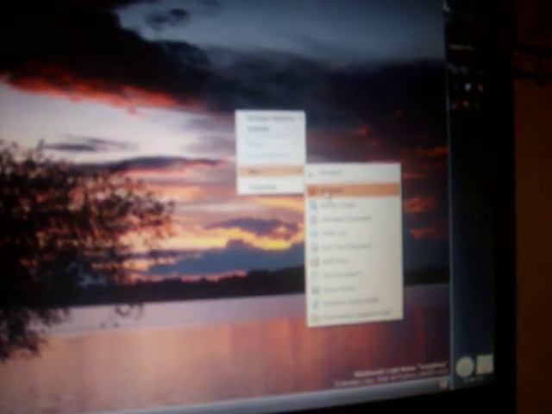So, right click, new folder. I'm going to create a briefcase. It's going to be called Laugh Out Loud Unicorn Guy.